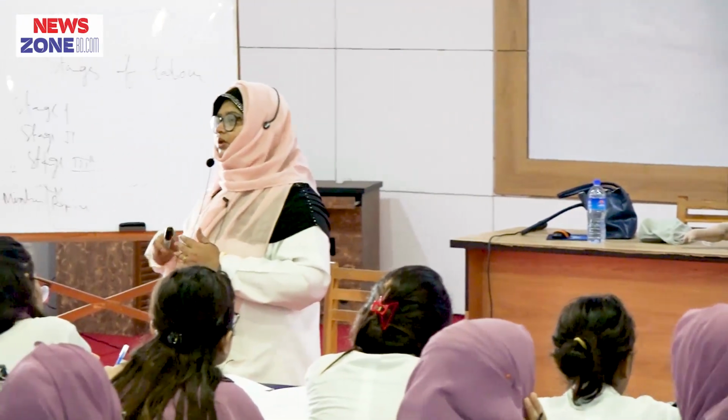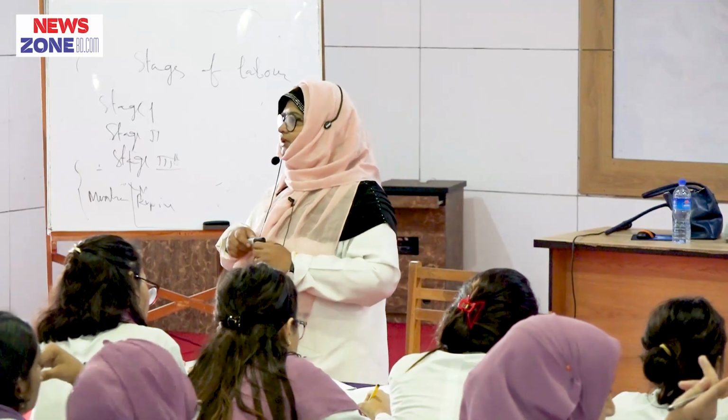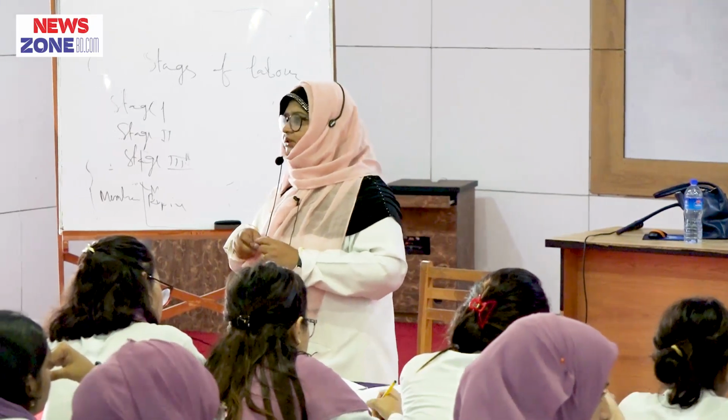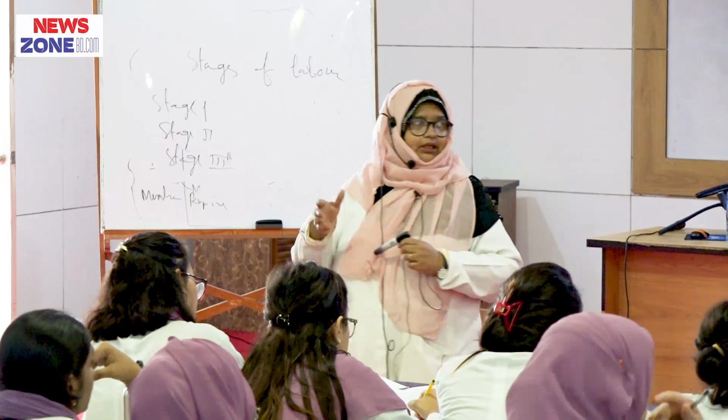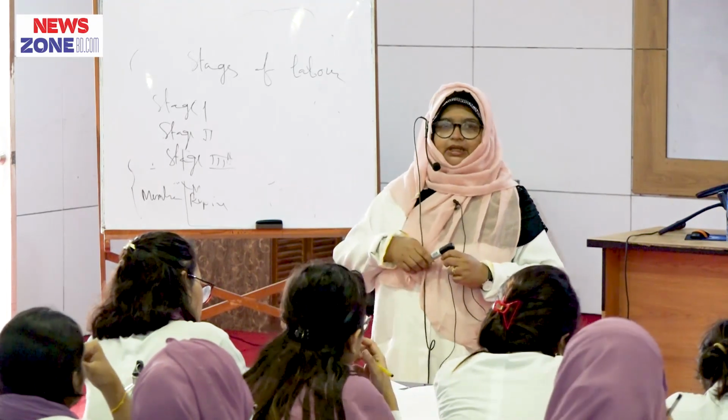How can you imagine that? How much time may be needed to separate? Not more than 5 or 10 minutes, but not more than 30 minutes. If it is more than 30 minutes, that is called retained placenta. Then another maneuver is needed to remove the placenta. So this is the third stage of labor.